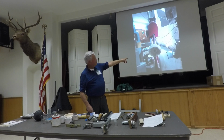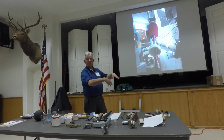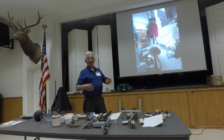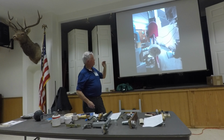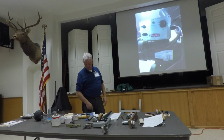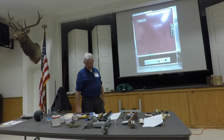On the right-hand side is the dust chute. When that's all down like that, and that dust chute's open with a 4-inch hose to it, all that lint and crap that you're getting up in your face all the time is going down and away. This is the controller on it. It's a motor from MSC. We used to buy them for about $475. Now they're like $1,200 for the same thing.